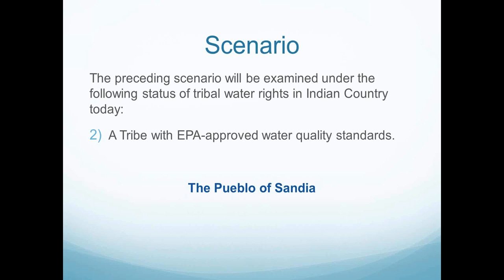The Pueblo of Sandia has had approved water quality standards since 1993 when it was approved. Amendments to the Clean Water Act were changed in 1987, giving tribes the ability to develop water quality standards. It took EPA several years to promulgate the rules for tribes for adopting water quality standards — they finally got their rules together in 1991. Sandia was the first tribe in the nation to apply for water quality standards with the intent of protecting the environment, health, and cultural uses of tribal waters. We were the second to actually get our water quality standards approved. The Pueblo of Isleta — which is downstream of the city of Albuquerque — was the first tribe to get water quality standards and ended up having to go to court to defend them in the case of City of Albuquerque v. Browner.